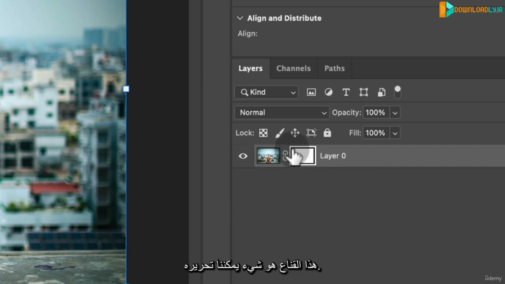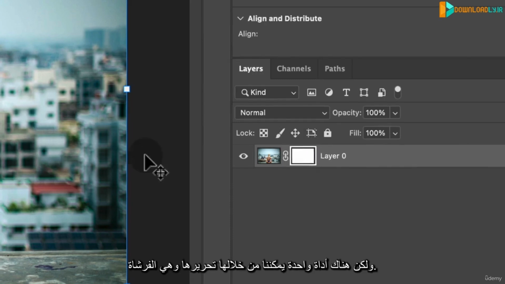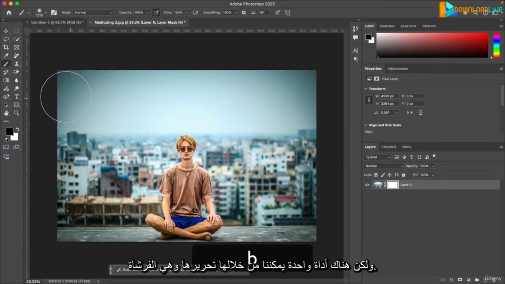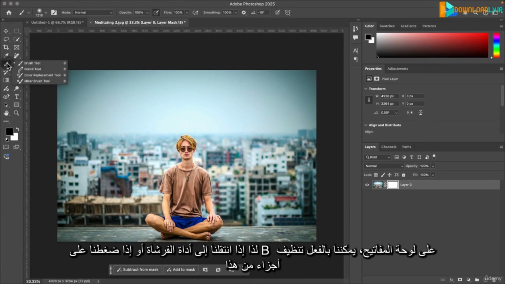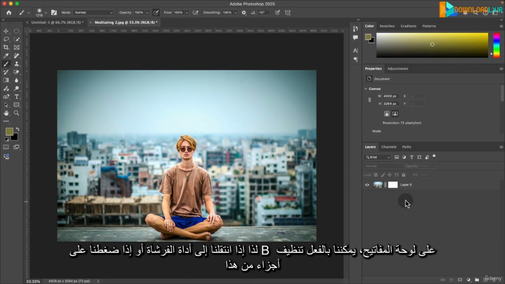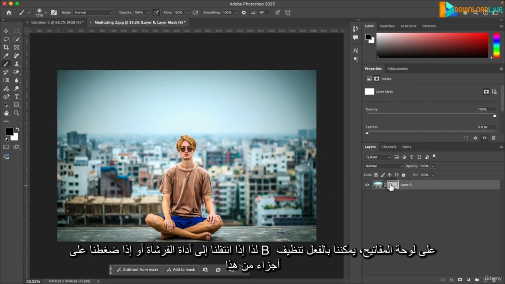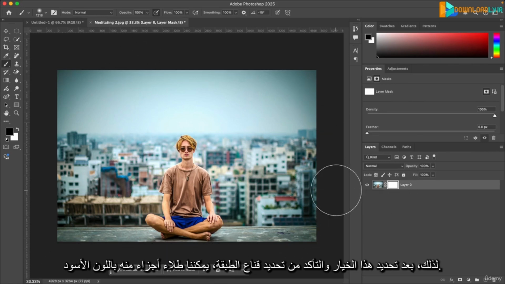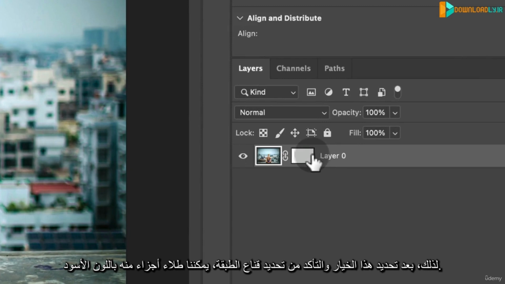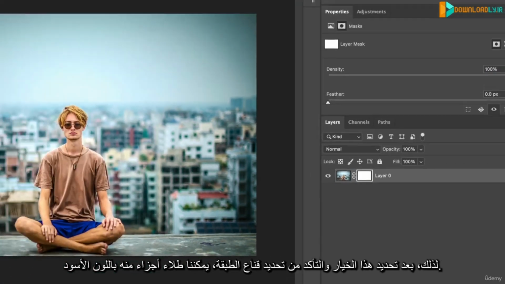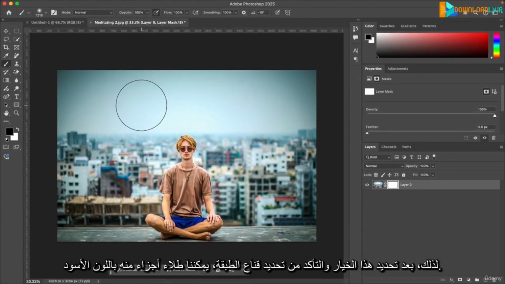This mask is something that we can edit now. We can edit it with different things, but one tool we can edit it with is the brush. So if we go to the brush tool, or if we press B on our keyboard, we can actually brush parts of this image. So with this selected, and make sure that the layer mask is selected, we can brush parts of it black.